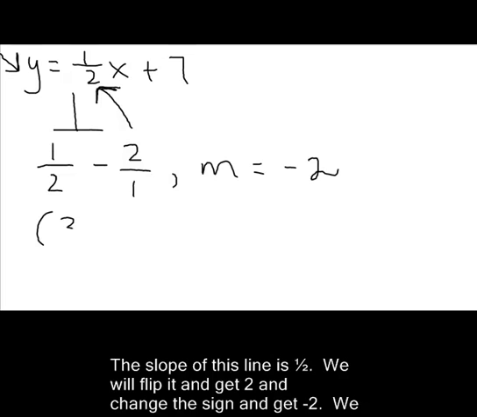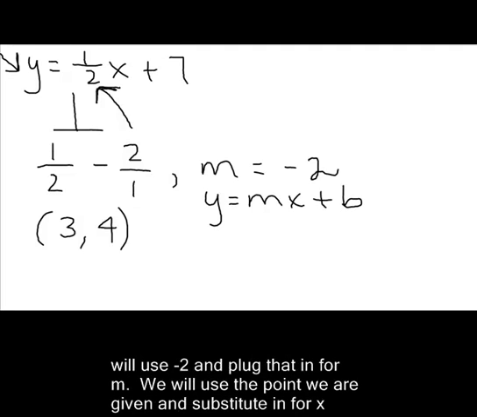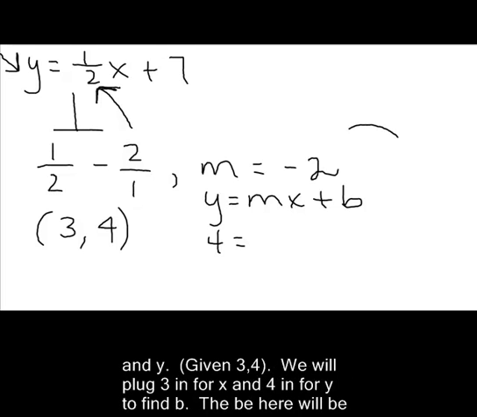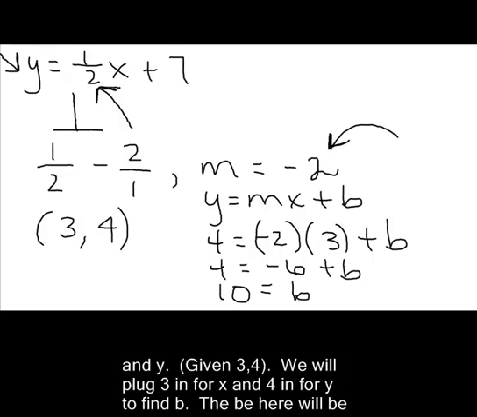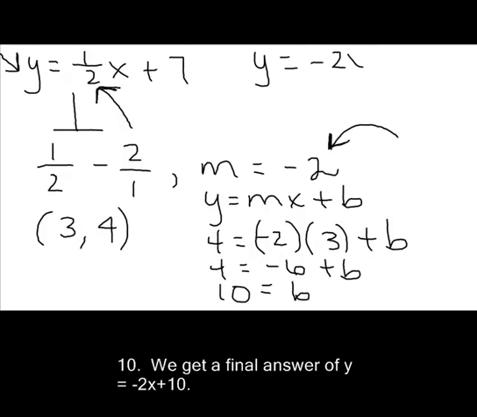They will have to give me a point to use. So let's say they gave me 3, 4. Again, this reverts to just like our previous problems. We're going to take our slope-intercept equation and substitute in the y that they gave me, the m that I found and flipped and changed its sign because it's perpendicular, and the x that they gave me to find b. So b in this case is going to be 10, which means my final answer is y equals, my slope that I'm using is -2, so -2x plus 10. And that would be for one that was perpendicular.